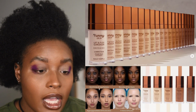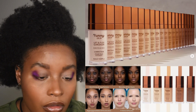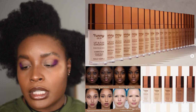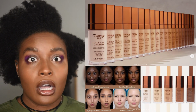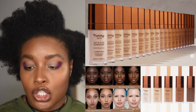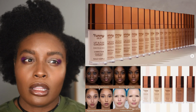But yeah, she has that concealer. I'm pretty sure it is full coverage. Let's look at the description. Yeah, so it's medium to full coverage, plant-based serum hybrid formula that's supposed to be smooth and correct, but also cover your skin. It's supposed to give a natural soft matte finish. It's 20 shades, $30 each. I know this is available as of today.